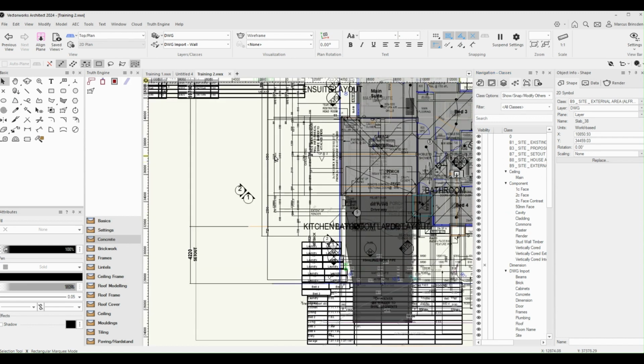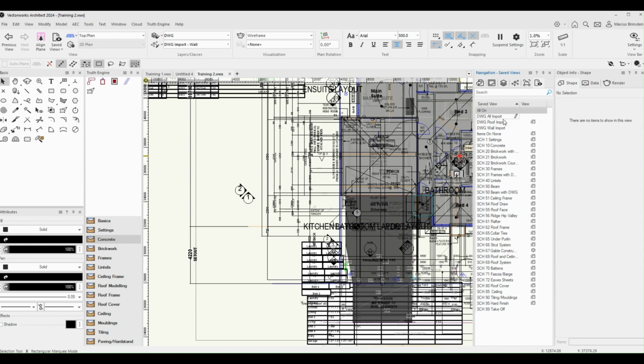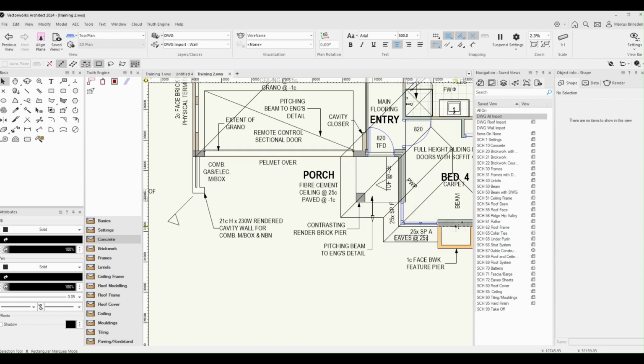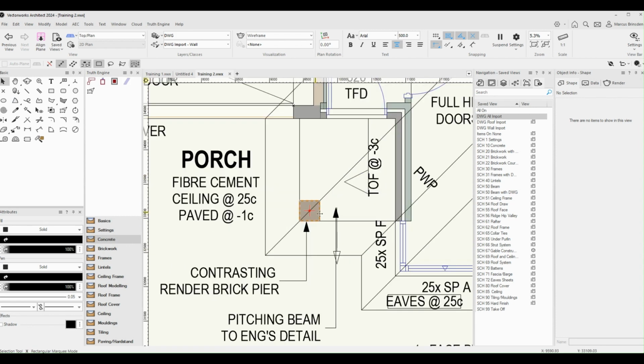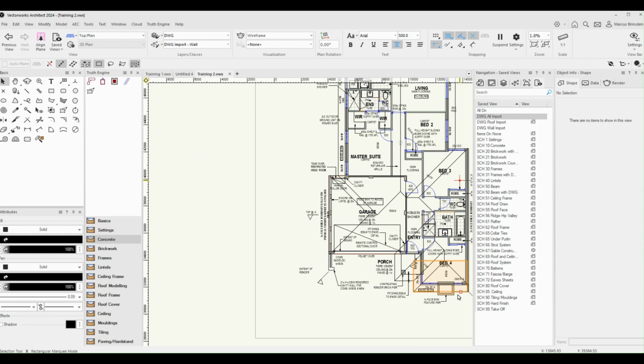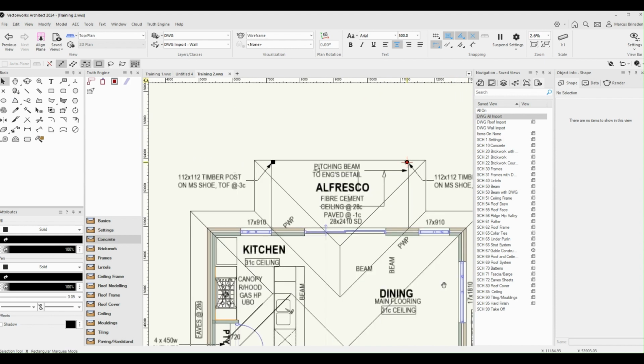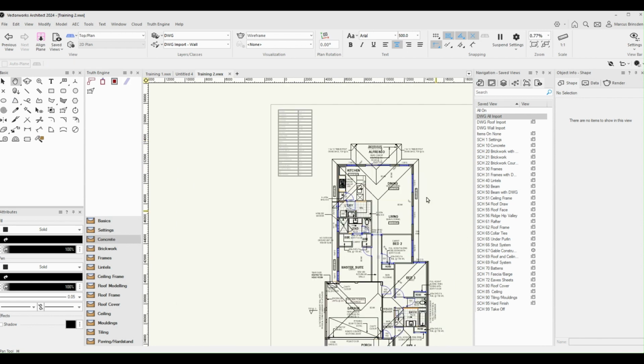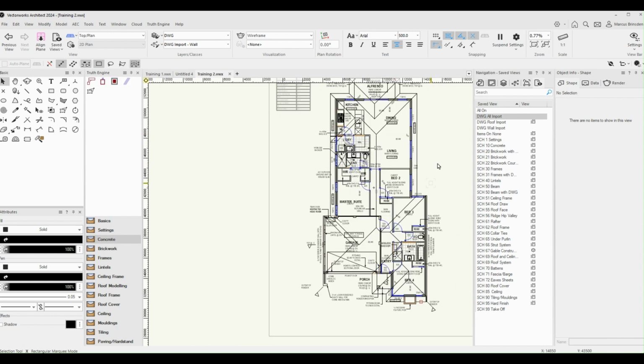Now if we go to our views, so that's found our pier that we need, our feature one course face pier, and we should have our posts.